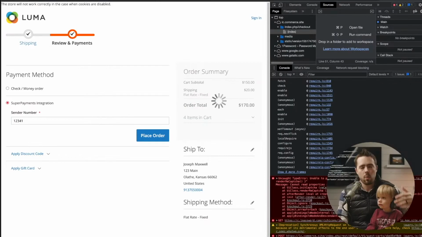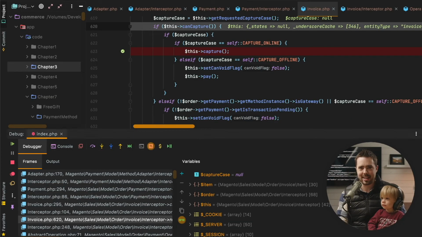So let's see what the code has to say here. What I have pulled together is an example from the Master Architect conversation, the study guide and example project that goes with it. And in there is some documentation. There is a sample gateway command payment method. It's like, cool, I already have this built out. This couldn't be any easier to demonstrate. So as we jump in here, I just placed an order with this Super Payments integration. Again, it's very basic, but Super Payments is pretty awesome in that it already gave me all the keys I need to just pull this example together.